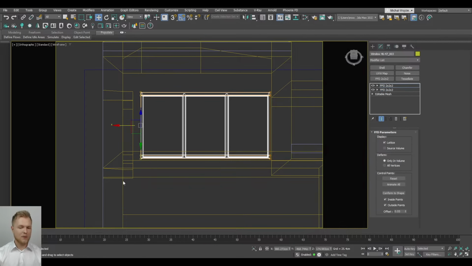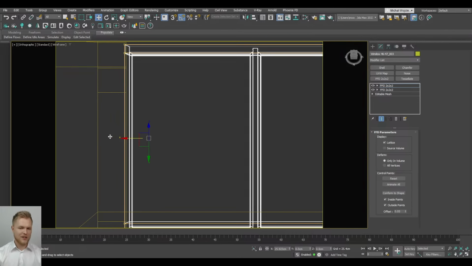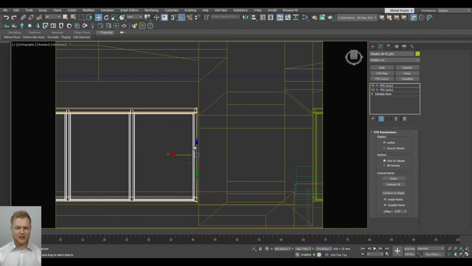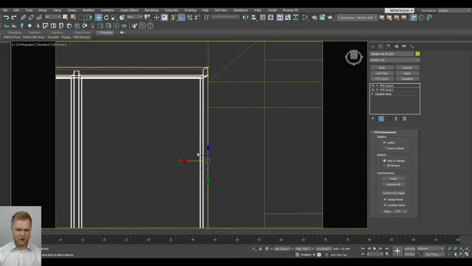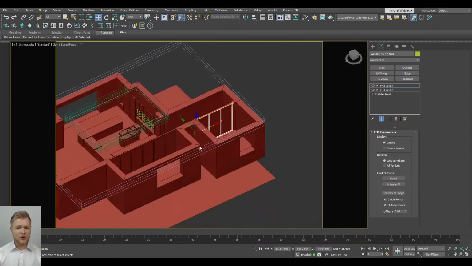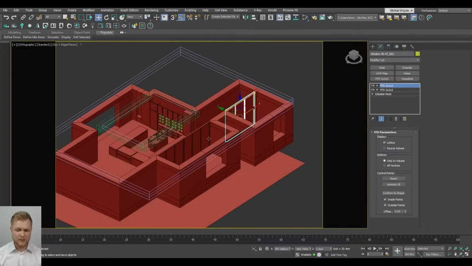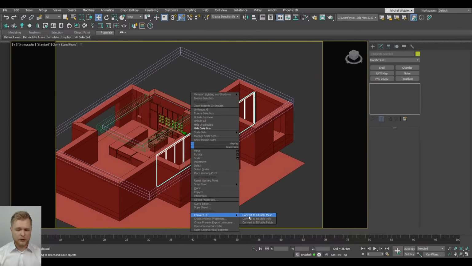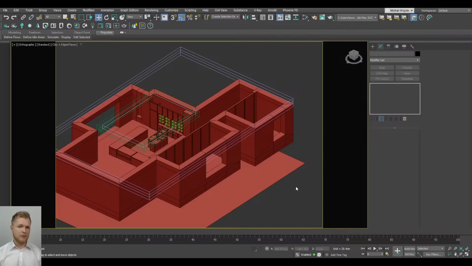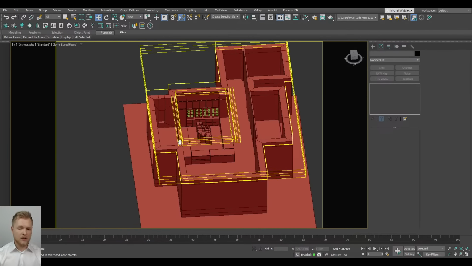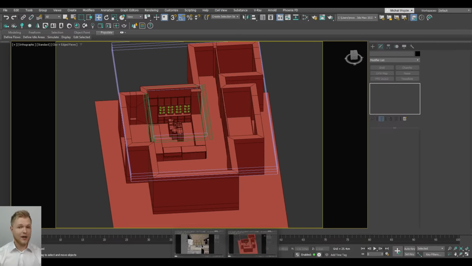And once you have the modifier on top of a modifier, don't worry, it's still going to work, because 3ds Max allows us for a lot of creativity. So as you can see, modeling in 3ds Max can be very nonsense-free, because not only are you able to edit elements, you're also able to import them real quick.